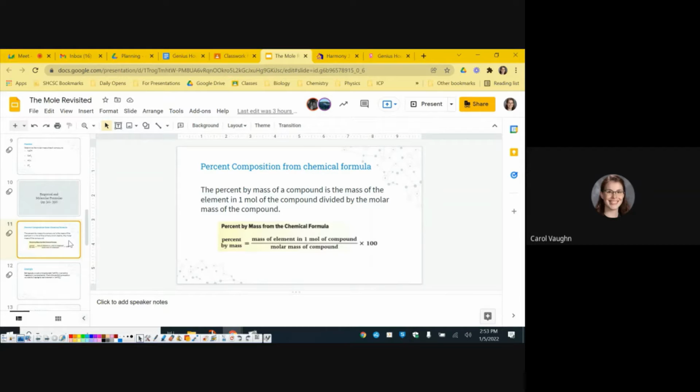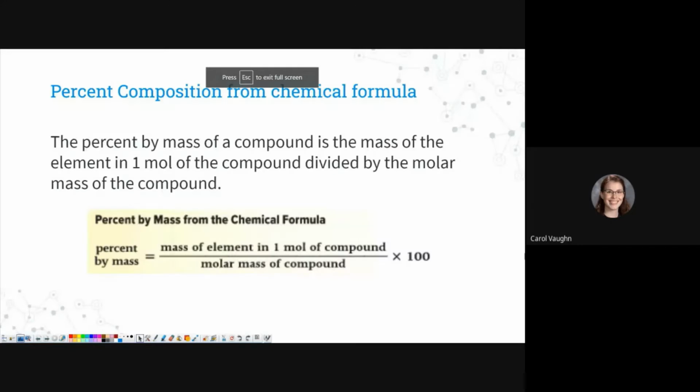So basically, all we do for that is we're going to use this equation that's in our notes. So you can skip the first equation, you can skip that first little blurb, and we're going to get into this definition now that says the percent composition or percent by mass of a compound is the mass of the element in 1 mole of the compound divided by the molar mass of the compound. Now, I totally messed this up in second period. So luckily, I messed it up with them, so you guys get to have it perfect from the very beginning.